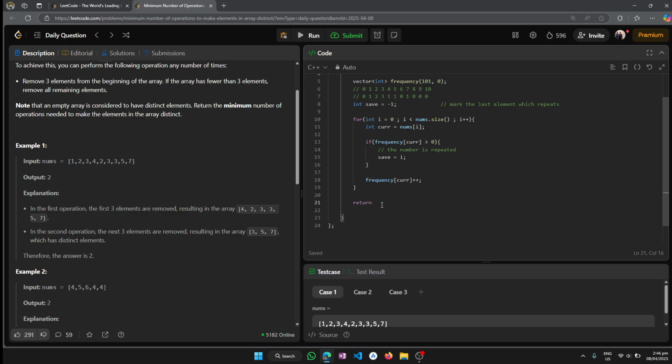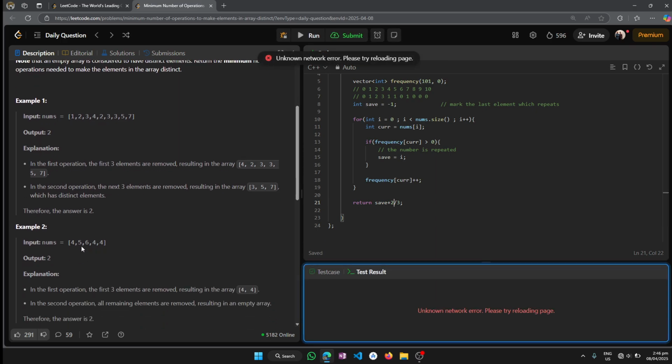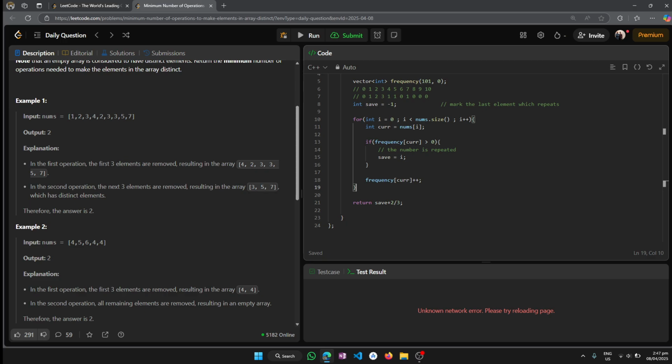Return safe divided by 3 actually. And in order to round it up, I'll just do +2 over here in order to round it up.